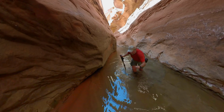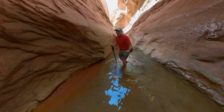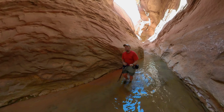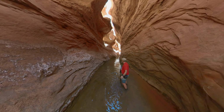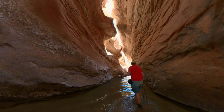Come on. I don't know if that qualifies as quicksand, but man, that is, wow. That is nasty stuff. Okay. Hey, let's look at these narrows. Wow. Mental note to avoid that spot on the way back.